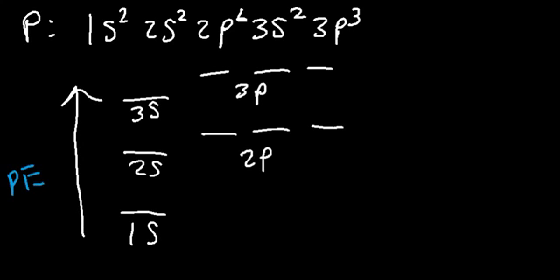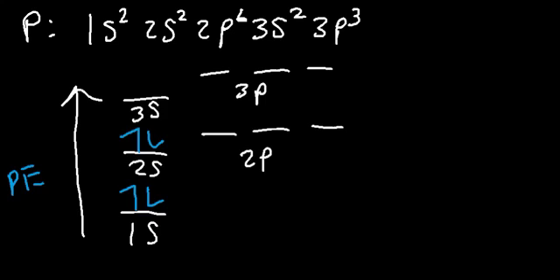Now, according to Aufbau's principle, you need to add the electrons in increasing order, which means you start from the lowest energy level and then you go up to the highest energy level. So we have to start with 1s. We put the first electron here. We don't put the next one in 2s. You have to put the next one in 1s. You have to go in order. That's Aufbau's principle. 2s2 is filled.